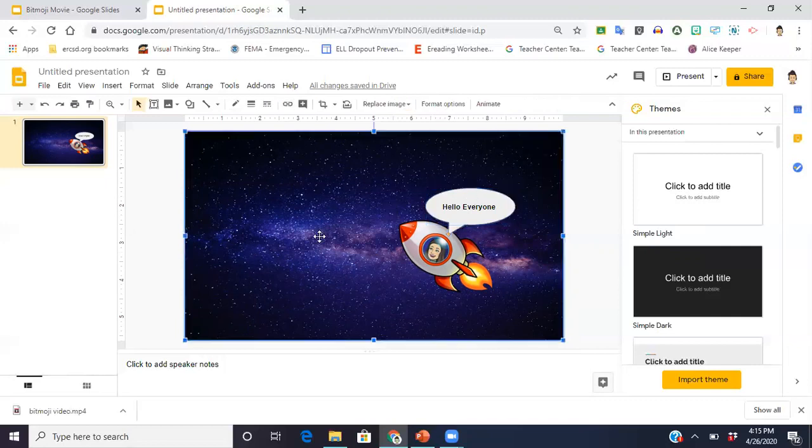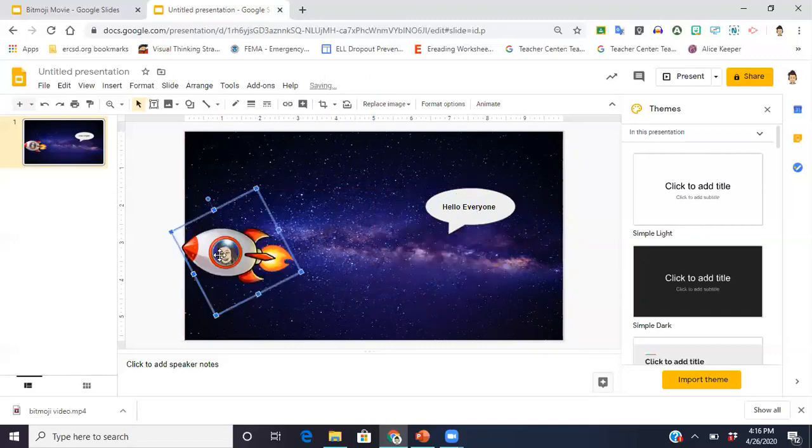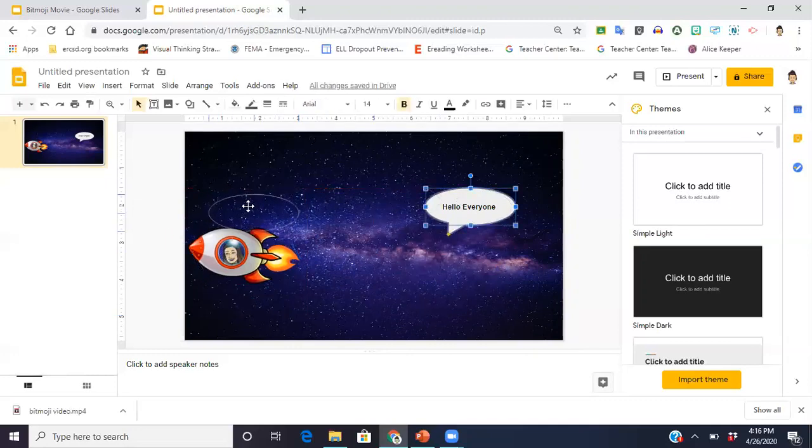Okay, now we're going to add some custom animation here. So what I want to do is I actually want her to be flying straight. So I'm going to turn by clicking this dot. Okay, and then I'm going to have her end over here because I want it to look like she is flying across the page. And you'll see this.